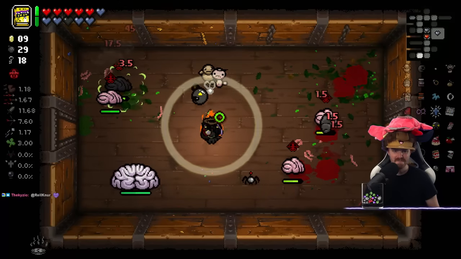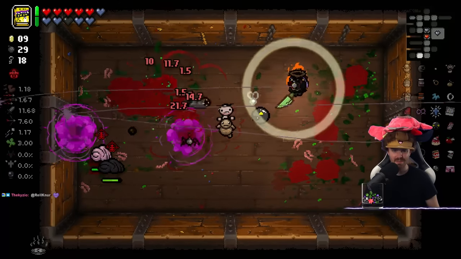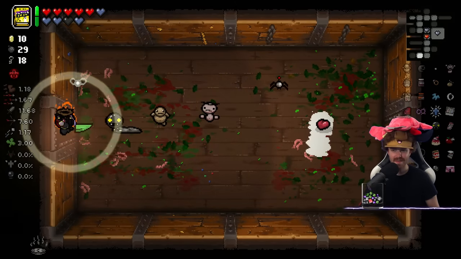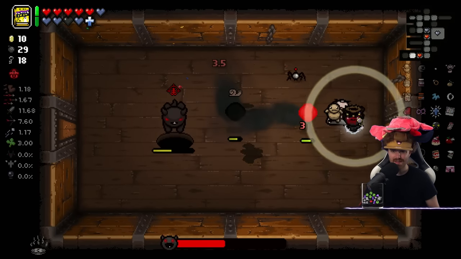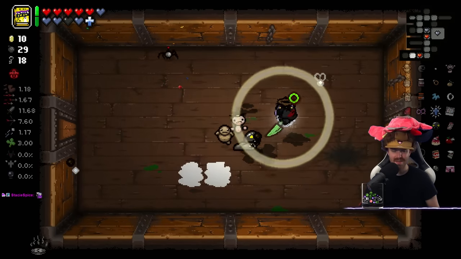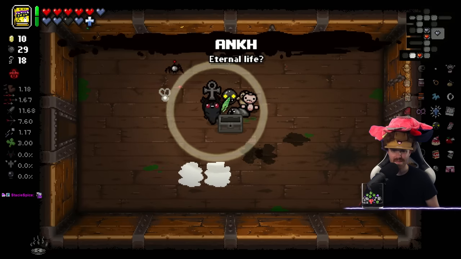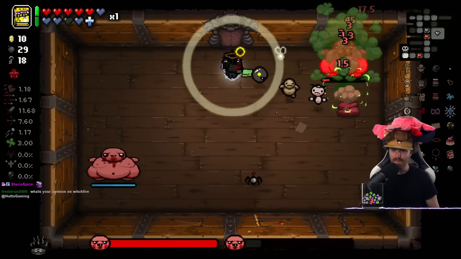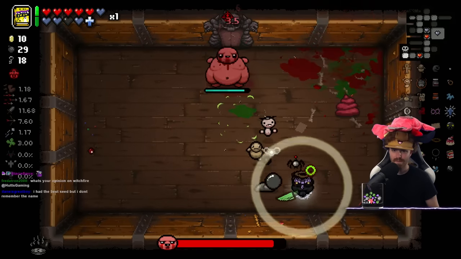Damage left and right here. Pull it together, pull it together. Pull it together, dang it. Could we fight Delirium with this? Potentially, yeah. Don't want to be Blue Baby. That was weird.